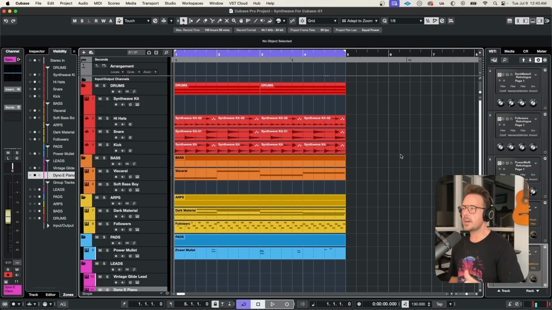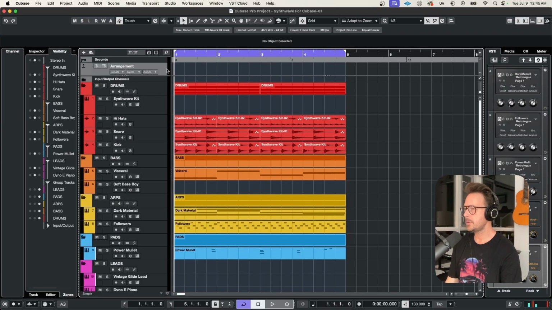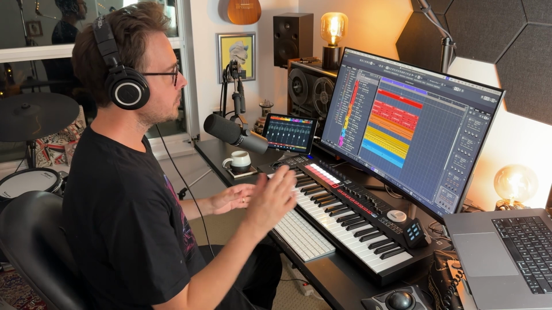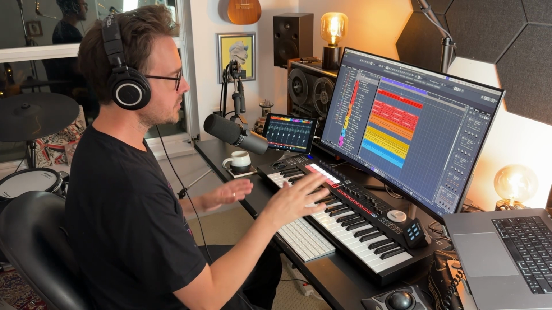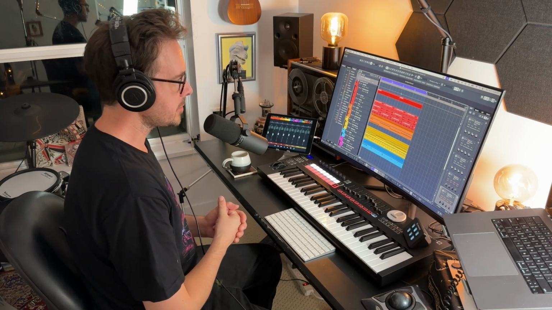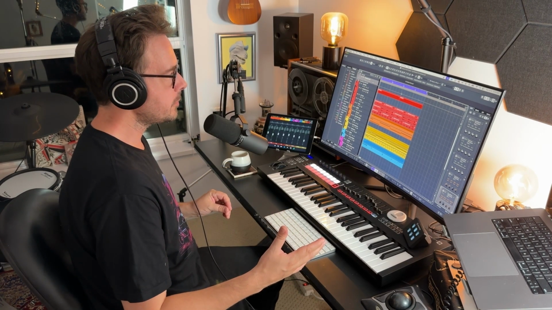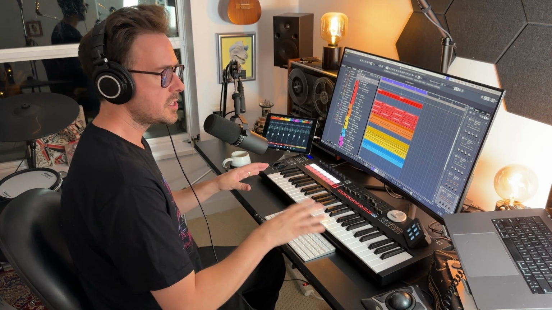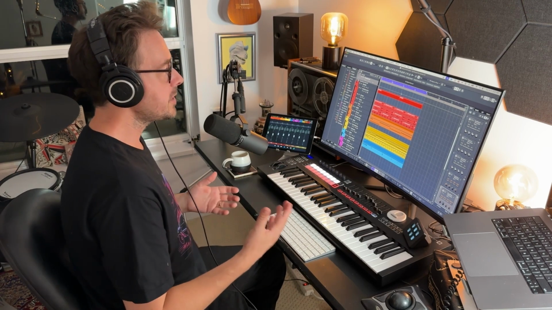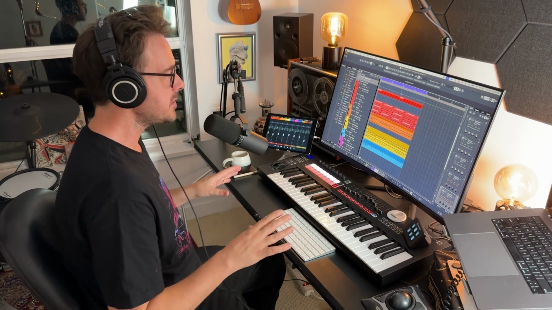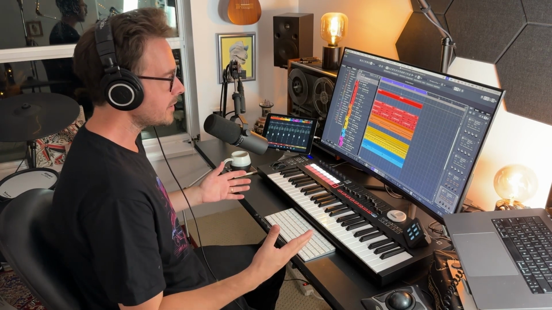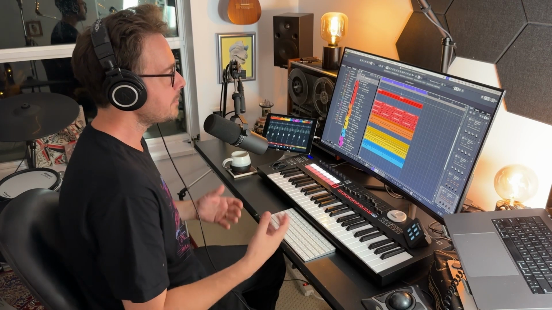So let's make use of this arrangement track up here. Here's how it comes in handy. So we only have a few rough ideas here for this track so far, but that's all I need to create the blueprint for the arrangement. I personally prefer to map out the arrangement early in the process, just using a few initial ideas. For whatever reason, just seeing the arrangement really helps me to approach the rest of the process methodically, and it helps me to create a mental checklist.